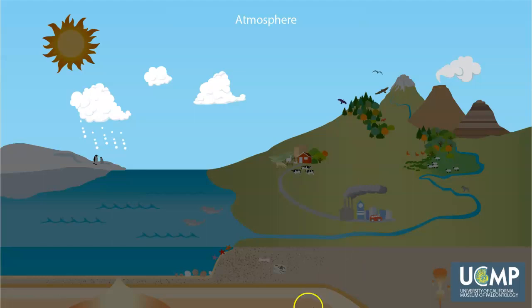So first, let's look at the atmosphere. That's the layer of air around the Earth. It includes the air we breathe and the clouds that bring us rain. So those are all part of the atmosphere. And so remember that wind is also a part of this too, because that's just simply the movement of air. And so in this diagram now, you've got the sky that's highlighted while everything else is kind of darkened out.